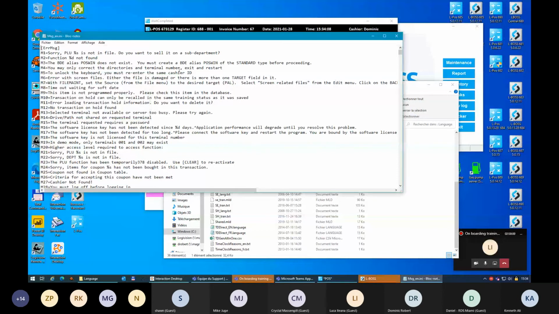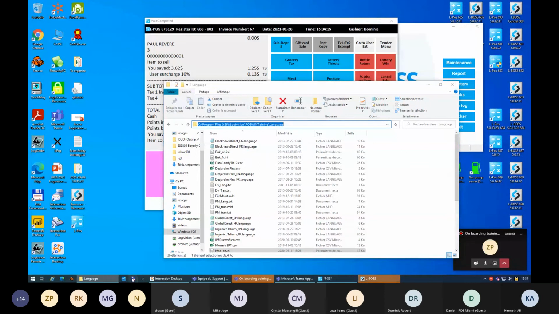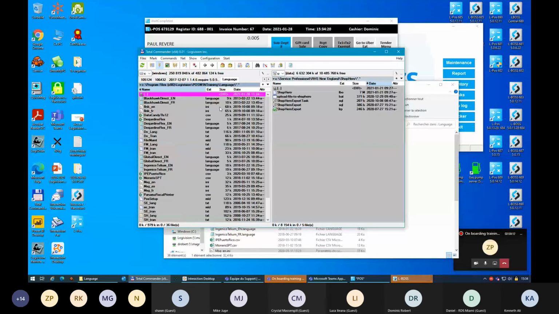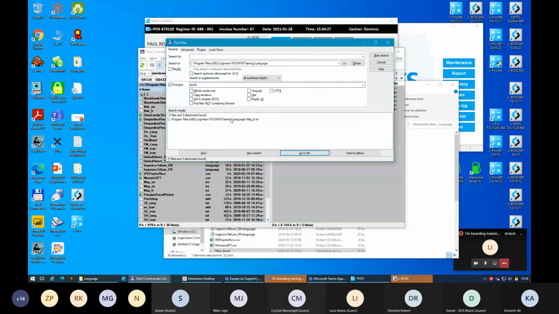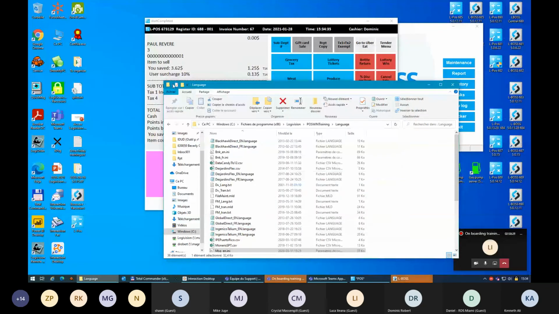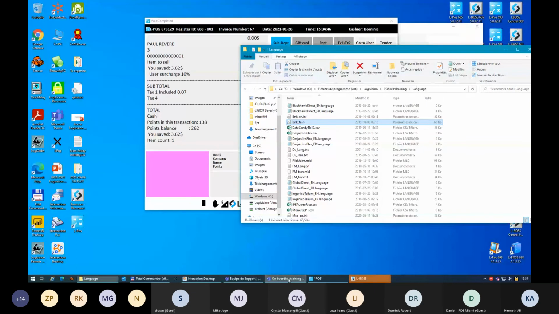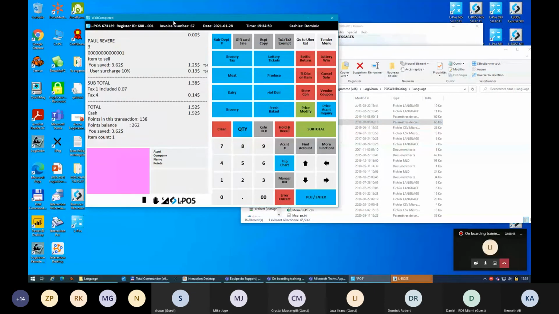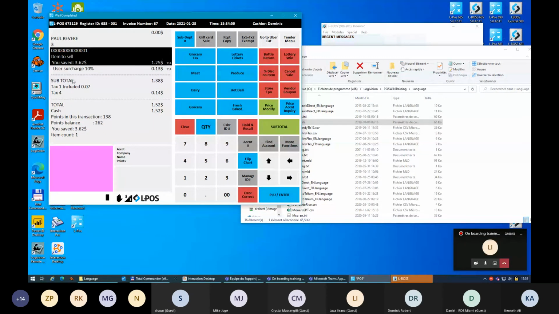that's a message. Is it showing anywhere else? I only have it in French, but user surcharge. Yeah, I spelled it rightly. So unfortunately, it looks like that's one of them that we can't change. I'm sorry. I can verify that to be sure, but normally most of the messages can be changed. So we can change the tax, we can change the subtotal, but it looks like the user surcharge 10% cannot be edited to something else.